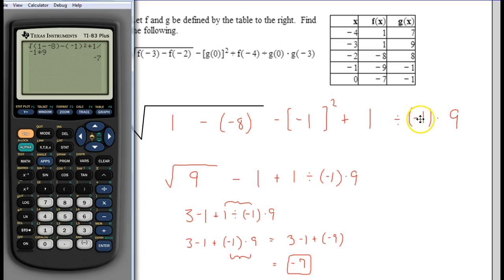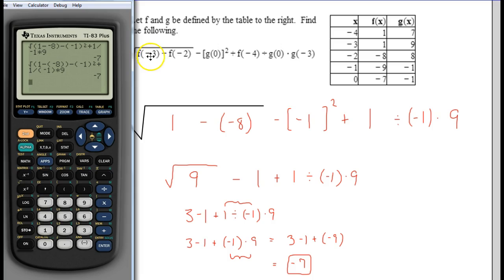Now, a couple of times I said I don't need a parentheses. If you went back and stuck in parentheses in all those places where I said we don't need one, it still wouldn't matter. It would still give us negative 7. If you don't need it for the calculator to understand what to do, it doesn't mean that visually it doesn't have to be there. You can put it in there and it'll still work. Okay, but just know that the calculator can do order of operations.